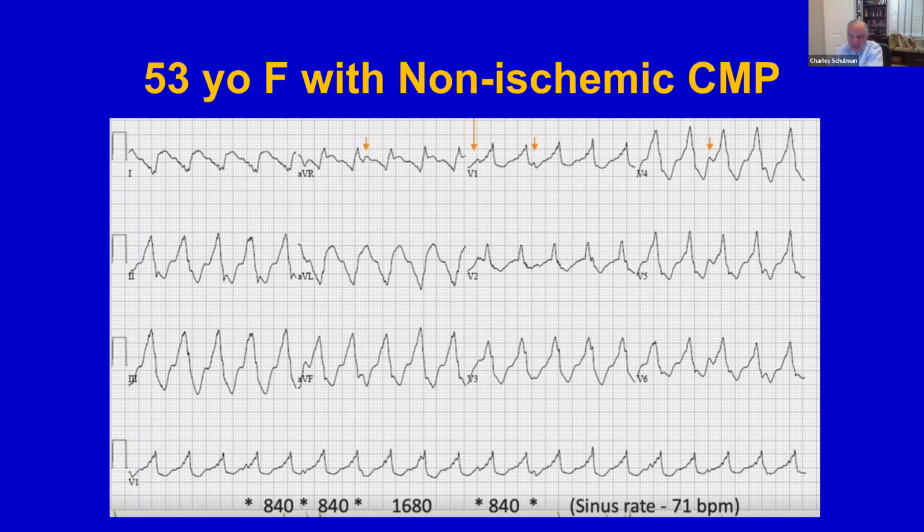Mahmoud, you're right. It's VT. If you go by the Brugada algorithm, you see there are only R waves, no S waves. So that's it. That's VT. But there are some clues here. There are P waves marked off here, and the timing is here. So the sinus rate turns out to be 71 beats per minute, and the ventricular rate turns out to be probably 130 or 140 beats per minute. So this is a ventricular tachycardia in a patient with non-ischemic cardiomyopathy.